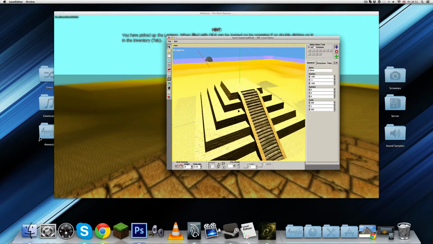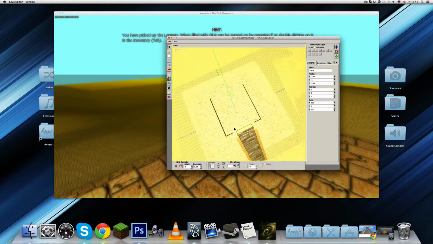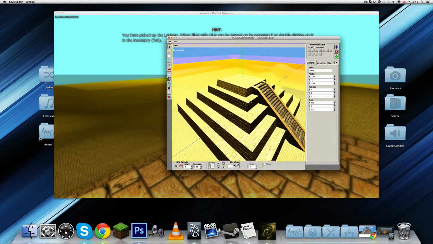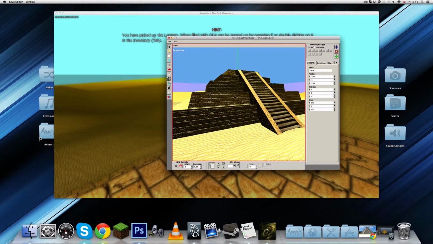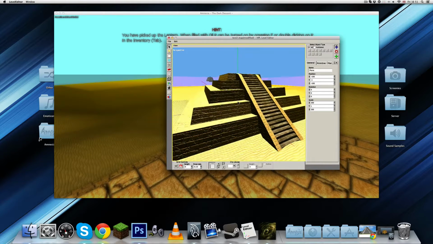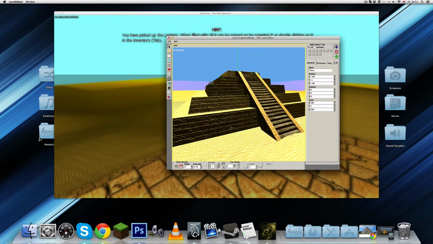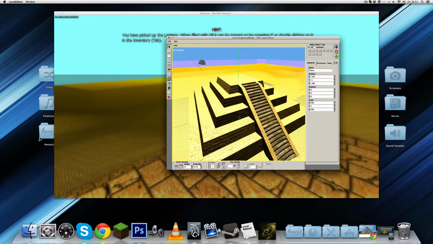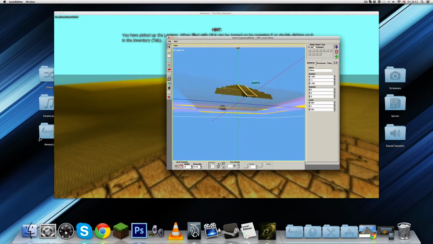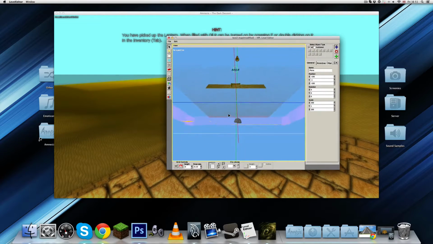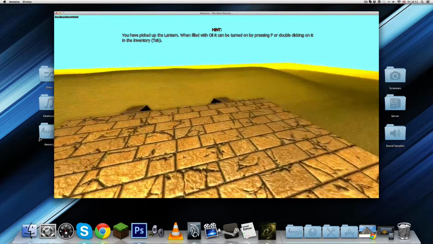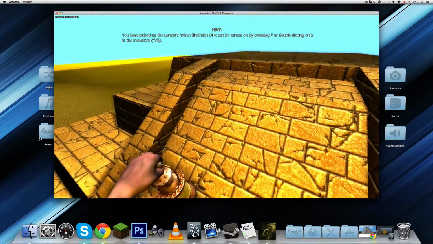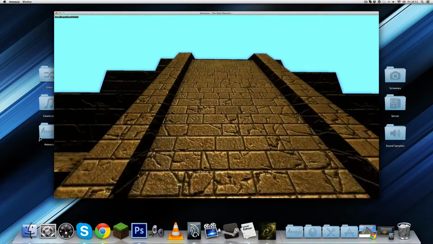So I'm thinking, for the story and for proportions, we will make it so that the character goes down a pretty long ladder or spiral staircase perhaps, and then the whole quest will take place under here, as if the thing expanded pretty far underground, because I think that would work a lot better in the story. This is a very small temple, but let's say it's bigger on the inside.